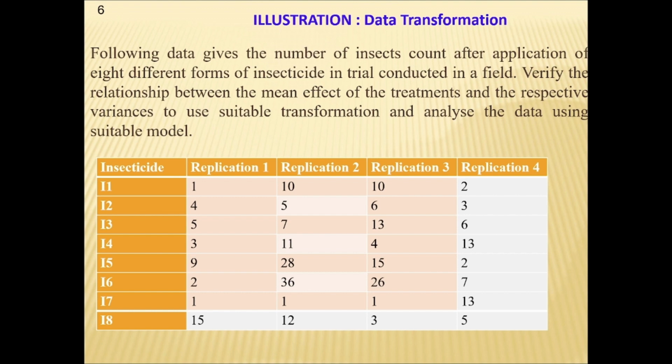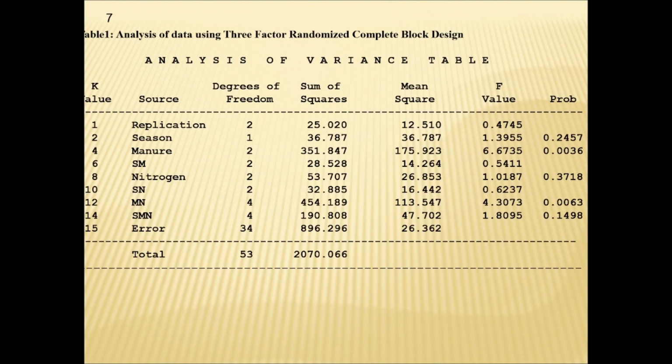Next. This is again one example. How to analyze this data? We have different doses of nitrogen, conducted over different seasons and different years. So these are the different types of analysis, of which I have given you the example of 6 types. But look into the analysis of variance source of variation table. There are differences.